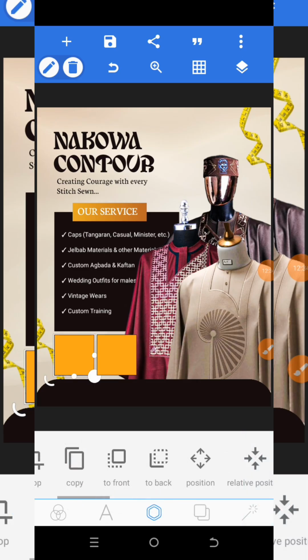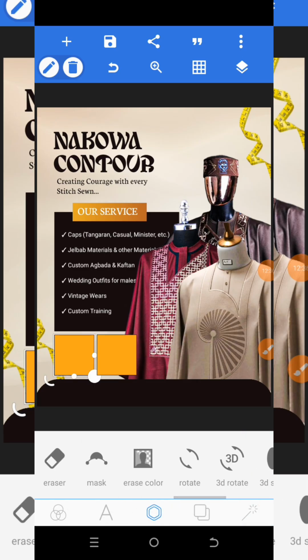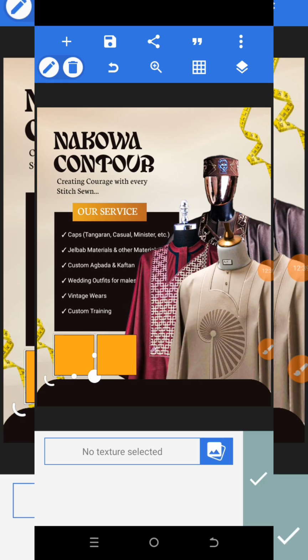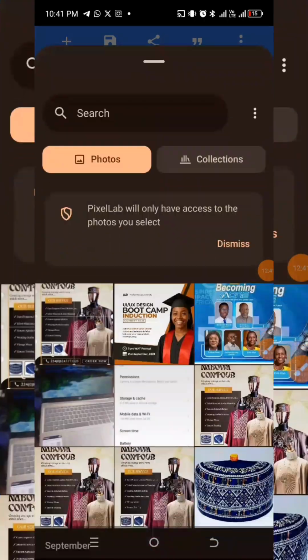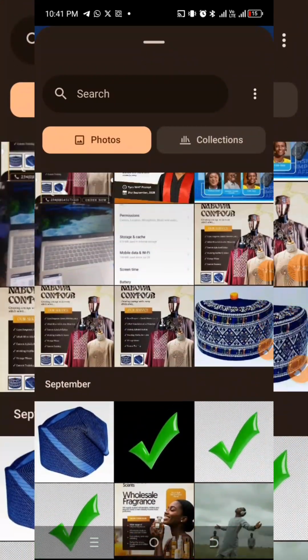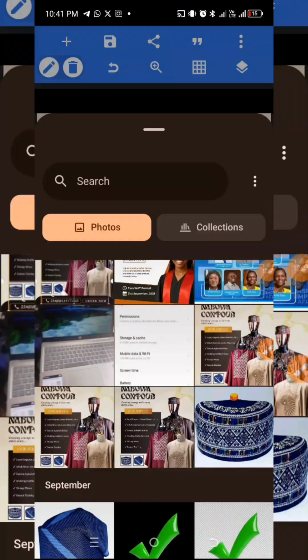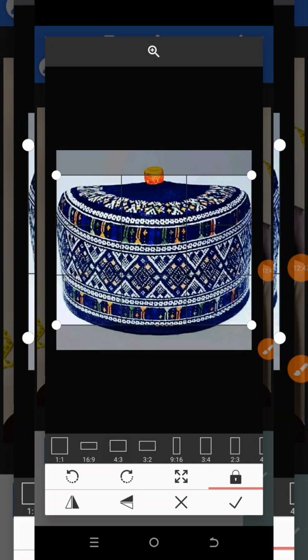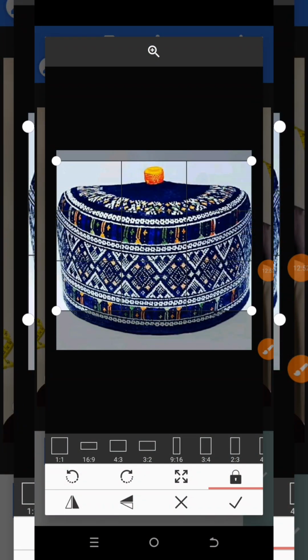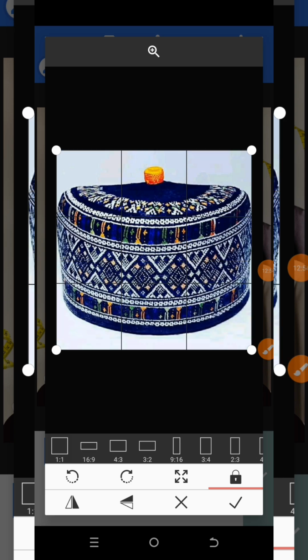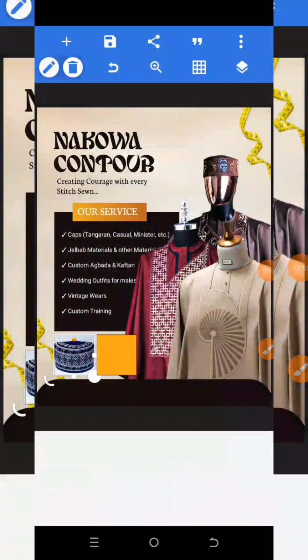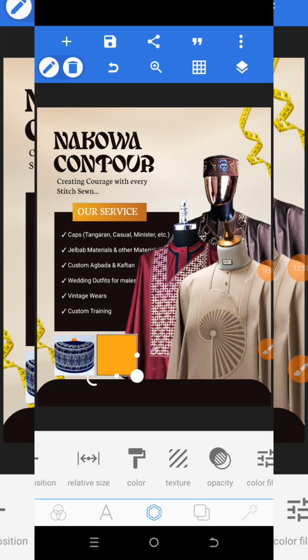So I will just texture it with some caps. So you can see the caps here. So the first one, let me texture it with this. So you can see how it works.